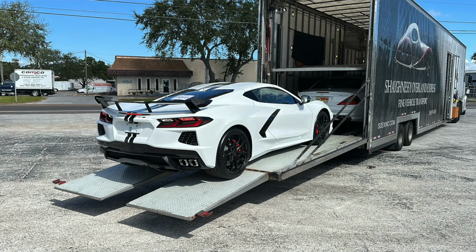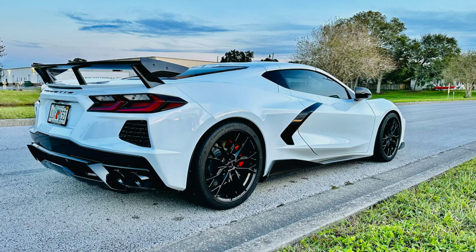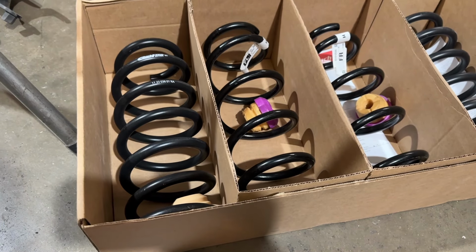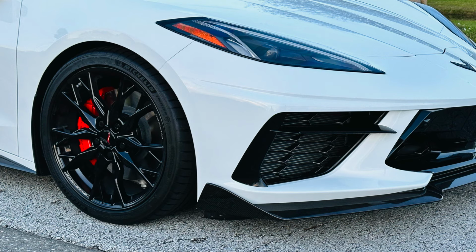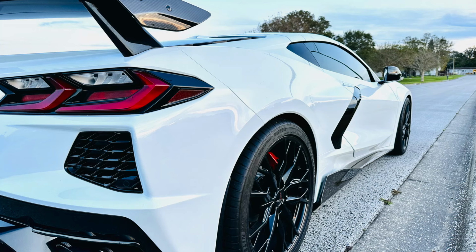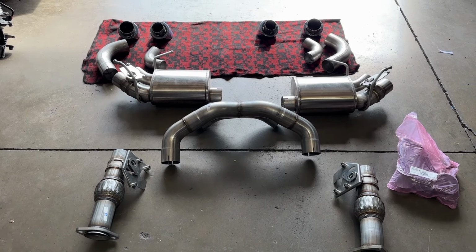I never really told the story of my C8. I bought a brand new C8 and we had plans to do all these different things to it. And it was basically to showcase what we call an OEM plus enhancement. Springs, we did spacers, we did the GM OEM ground effects kit, and high wing, a few other little things. Well, I wanted more sound, and if there was horsepower available, I wanted that too, without going too crazy.